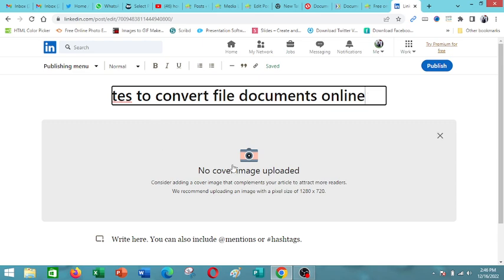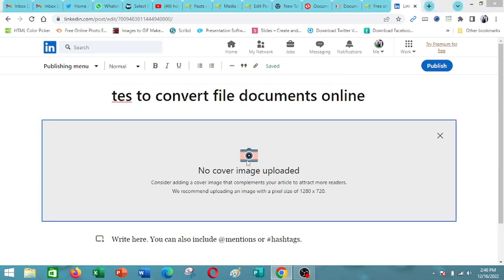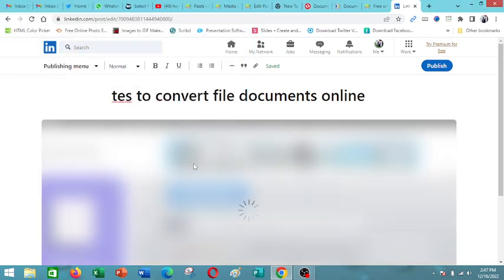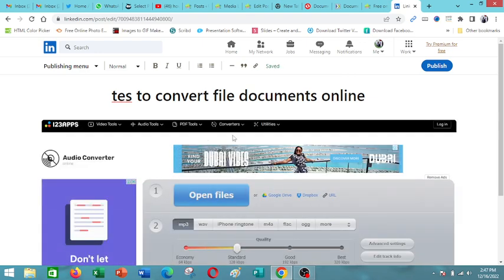Then after here is where you can put your cover image. Cover image is very important for your article. It gives that general overview with imagery of what this article is about. So you come here, you click on this icon. Okay, then you choose the appropriate cover image that represents your article. Okay, so if I get one of these from my computer, for example, that. Okay, so this is your cover photo.